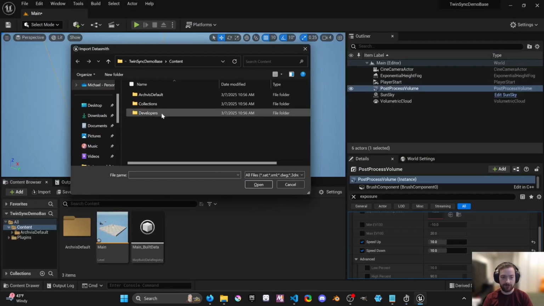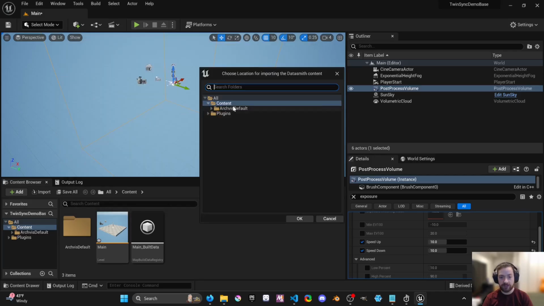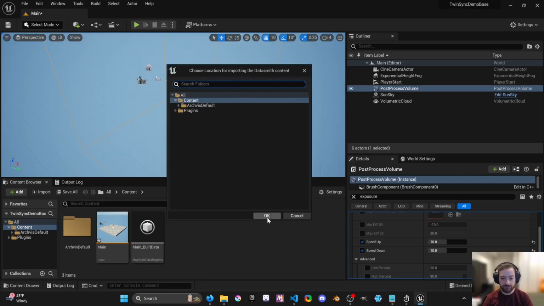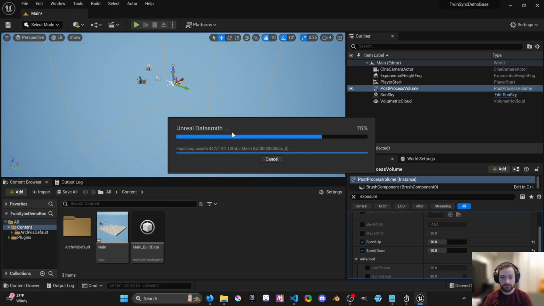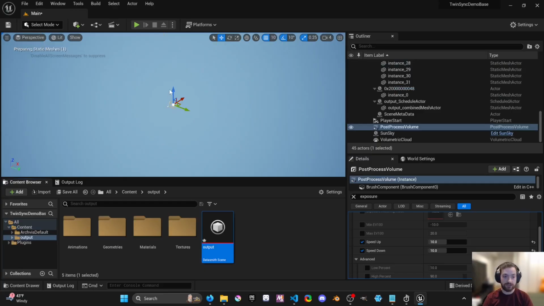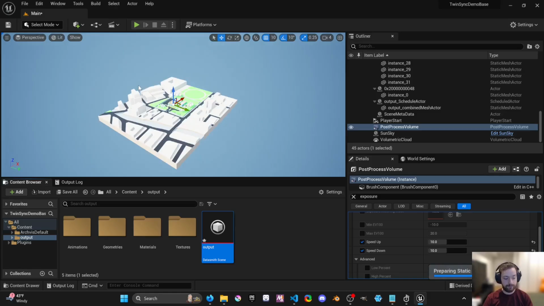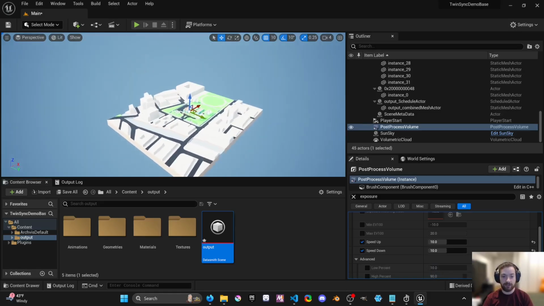So now when we go back to Unreal, it's going to be available there. Now, the default was to iTwin Unreal exports. So this is what I just did. It's named output like I changed the string for in the visual script. So I'm just going to import it to content. Okay, so it is currently building that giant mesh, preparing it. Okay, so here we are. We have our scene. It looks just like the one in iTwin, and we want to animate it.